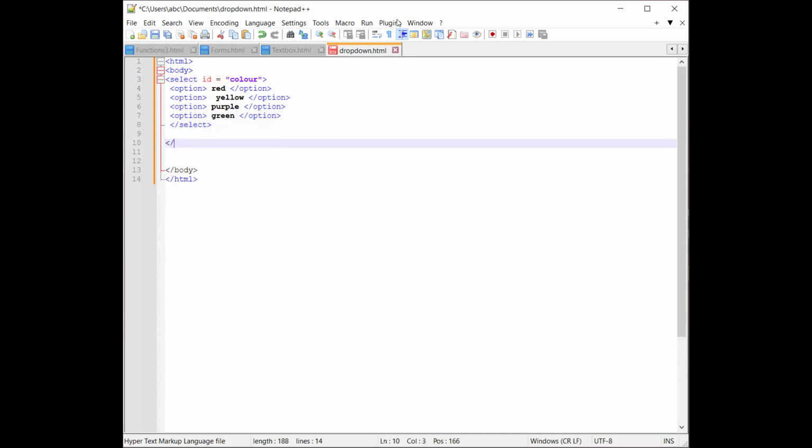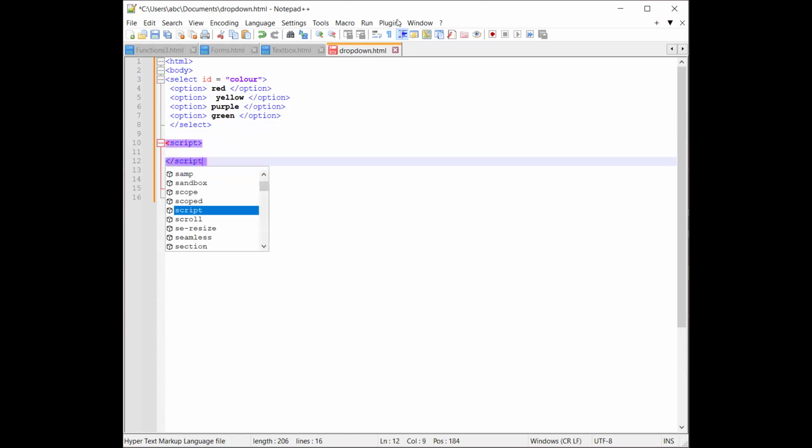Now what you need to do is open up a script. That script goes like this, in the area of your script in your body and your HTML.